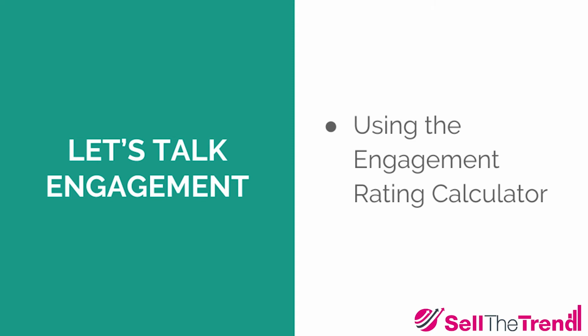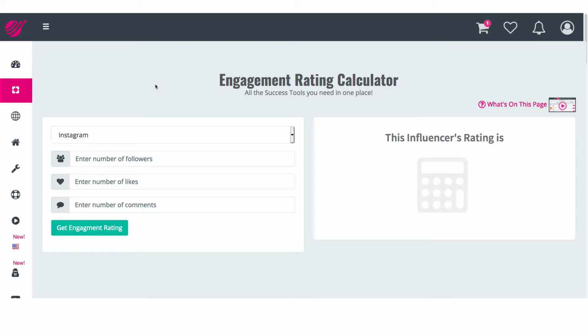So it's really easy to figure out this engagement level using the Sell the Trend engagement calculator. You can use it to figure out if the influencer is worth your money. Now, the amount of followers that a particular page or person has doesn't really matter unless it's super low, like 5,000. It's not going to really be worth your time to put your product there. So something around the 50K level is nice, or, obviously higher. It's worth your effort to create a post on that account.